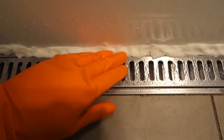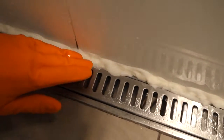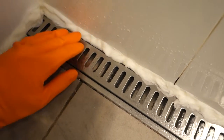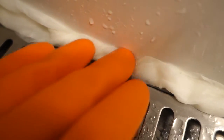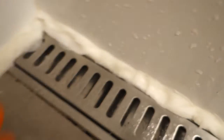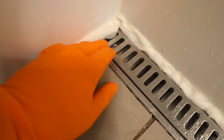So what you want to do is just press down that tissue paper into position all the way around, making sure the silicone's completely covered. And you can see how damp that is. Just let this focus for a second. As I press it, you can see all the water coming out, all the bleach. That's exactly what you want. So press that all into position.